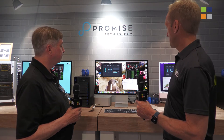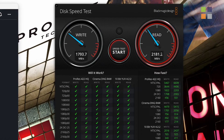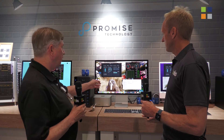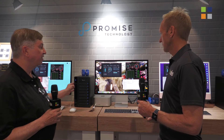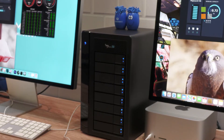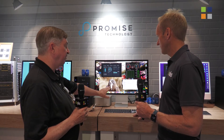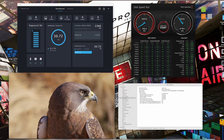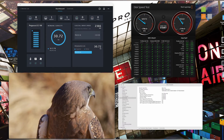We're seeing a speed test here — just talk us through what we're seeing on the screen. Well, this is the Blackmagic speed test which is commonly used by video professionals. As you can see right now we're getting about 1800 megabytes per second write and 2190 megabytes per second read. At the same time we're playing a 4K video in the background from the same Pegasus storage, and that's pretty easy performance. This unit has SSDs and as a result we can play a high definition video at the same time as we're running a speed test without impacting the disk test. With spinning drives you would see a slight drop in performance.